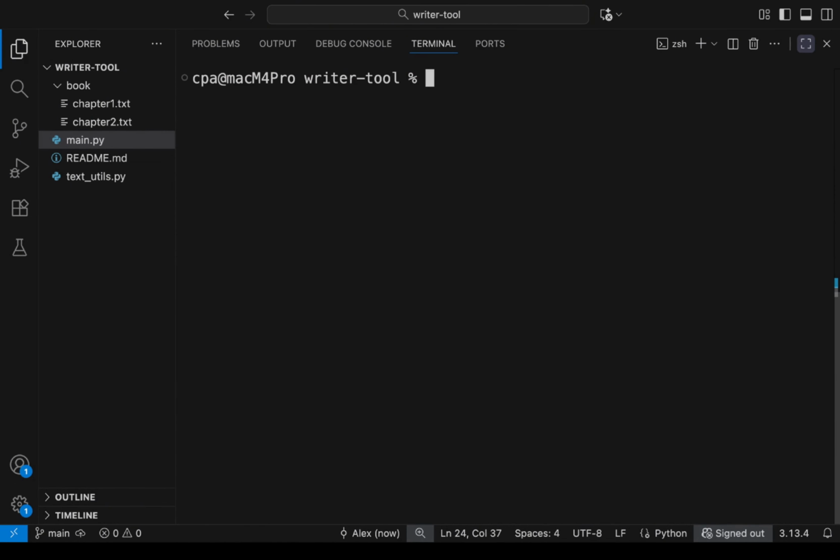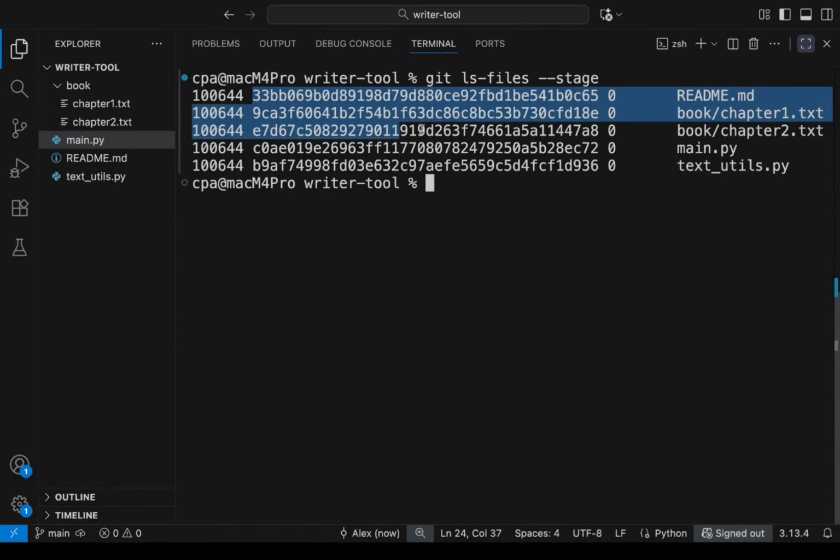I'm gonna clear. Before starting the merge process, I want to also show you the content of the index. So if you do git ls-files --stage. So this shows the current snapshot of our project, which is basically the last commit of the main branch because we are on the main branch, which basically shows the mapping we have or the tree that we have. So for example, for the main.py file, this is the version that we have in this current snapshot of our commit. So this is the blob ID we have. Note that we have all these numbers are 0, 0. This is called the indexing number.